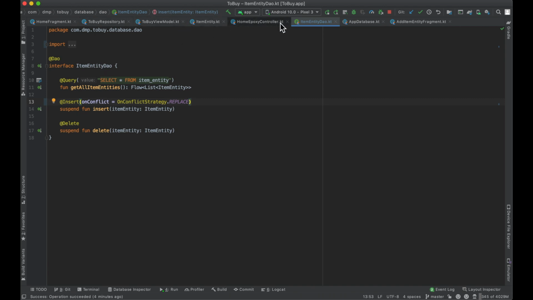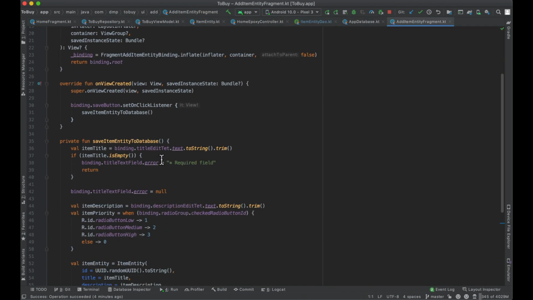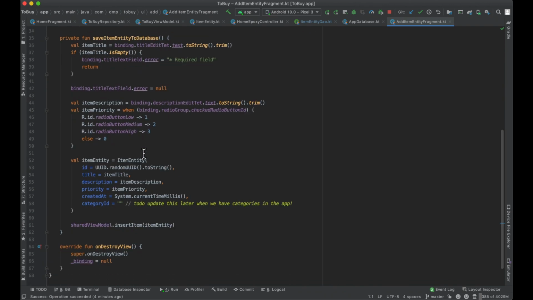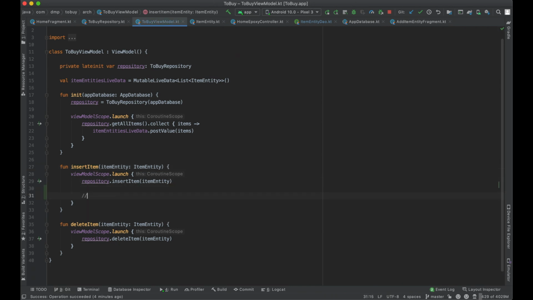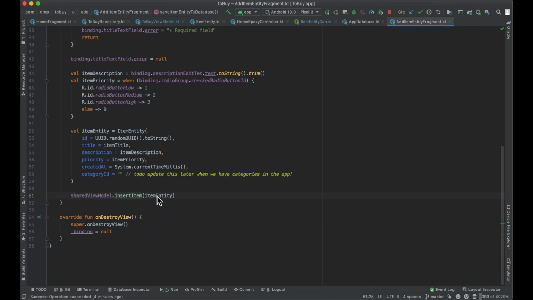But the point is, after we, where is it here? So in our shared view model, we insert the item into the database. So if we were to run some code here, that would run once this insertion has completed and the database has settled. I thought about it for a second: we could provide to this function a callback or something, and then this code will run when that's done.